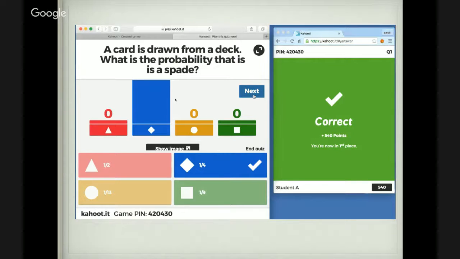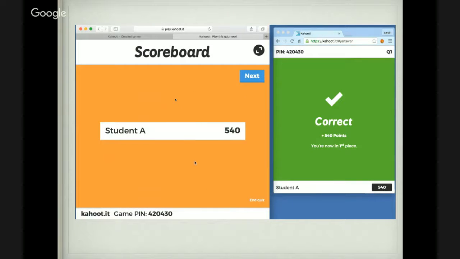So just a quick, it's kind of hard to see because I'm the only one in, but what happens when you go next is that it gives a scoreboard and it ranks the top 5 and where they're at. So that kind of makes it competitive in some way.